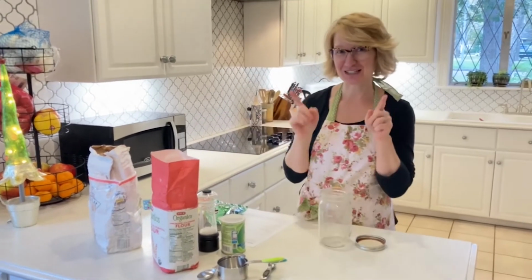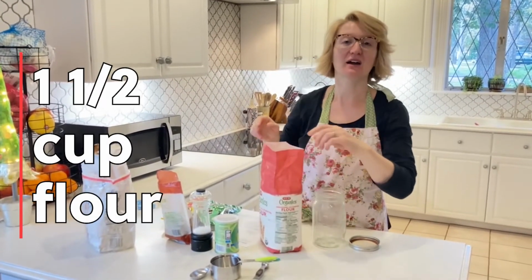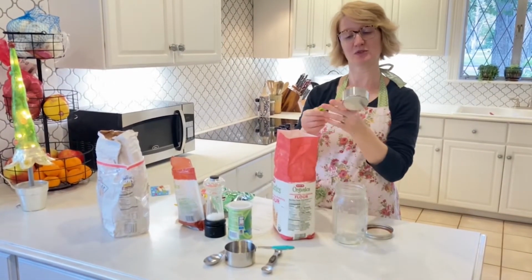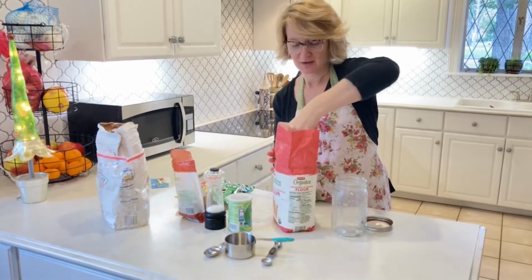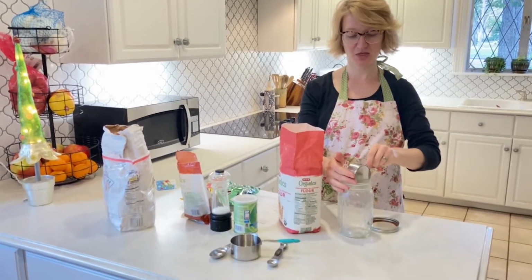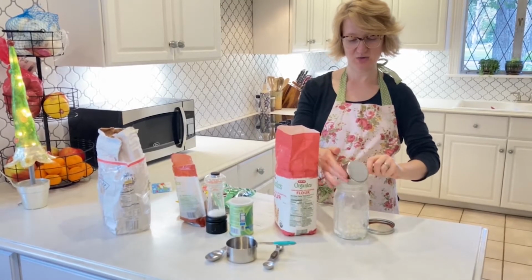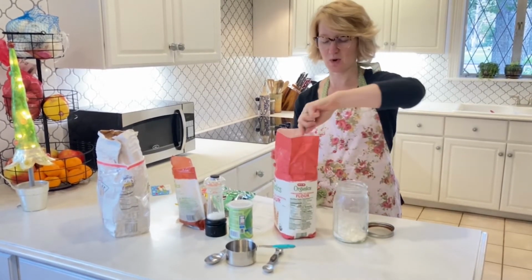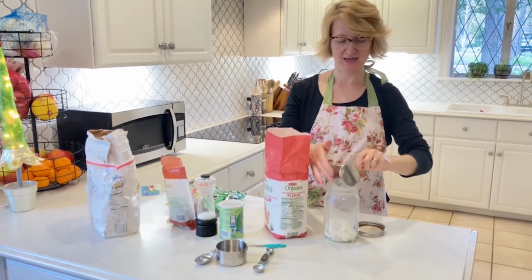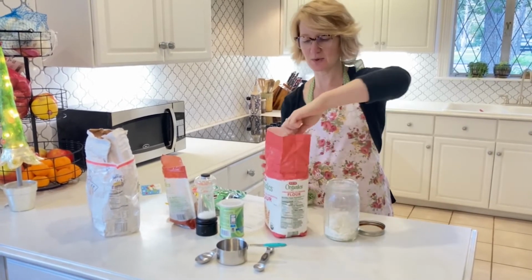So the first thing you're gonna want is the flour. And we are going to take a cup and a half of flour and put it into our mason jar. So this is my half a cup. If I need a cup and a half, that's also the same as 3 half cups. So we're gonna get that into our jar. That's 1. Okay. And 2. And the last one.